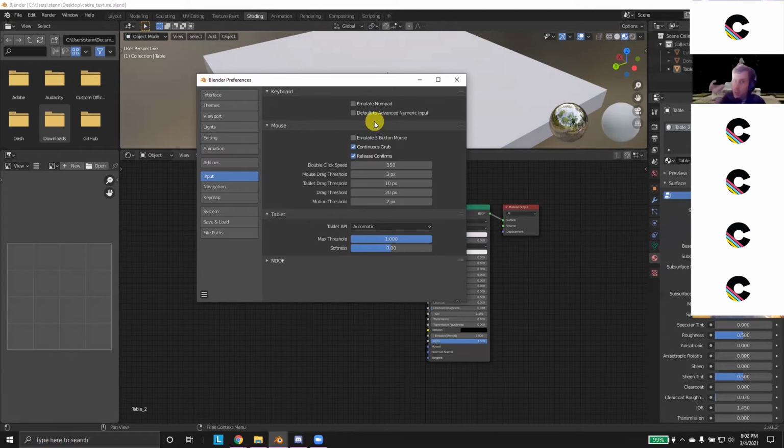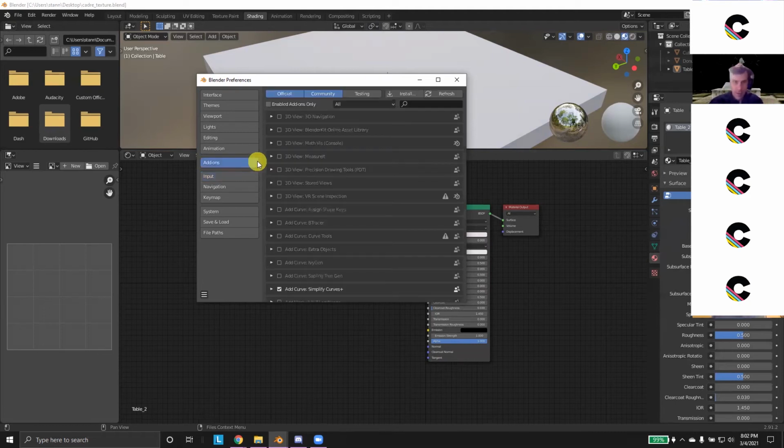Maybe you're a touchpad warrior out there for some crazy reason and you never want to buy a 3-button mouse. I'm talking to you people out there. Get a 3-button mouse. It's going to make things a lot easier in life. So get that. But if you're just, like I said, a touchpad warrior, these little options right here will be really helpful. I'm not going to cover them because that's not what I was getting paid for tonight. I'm just kidding. We're getting paid.